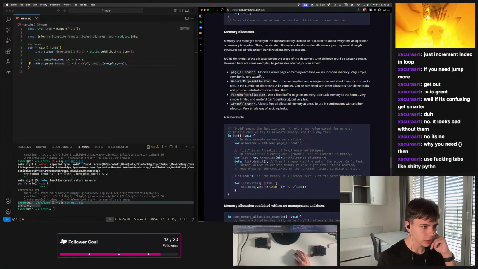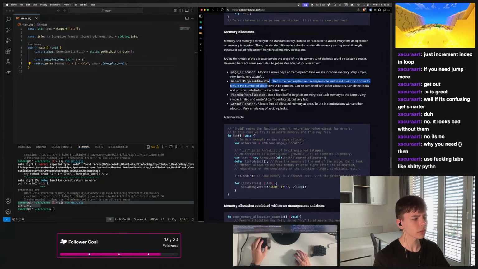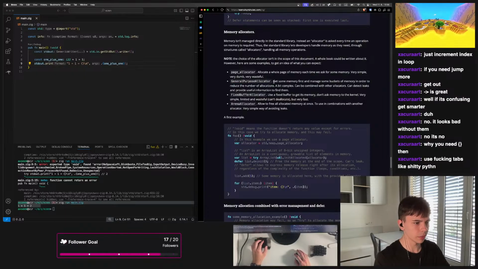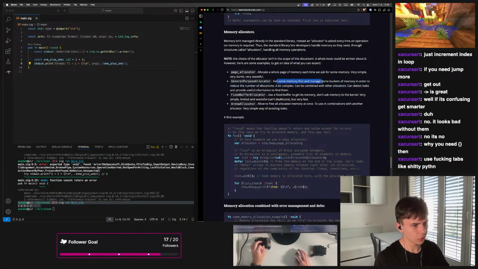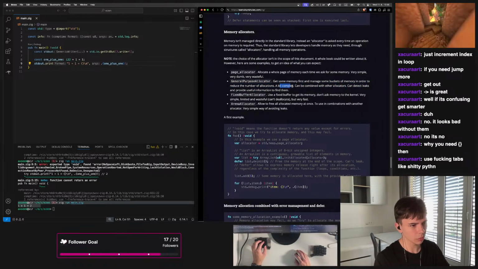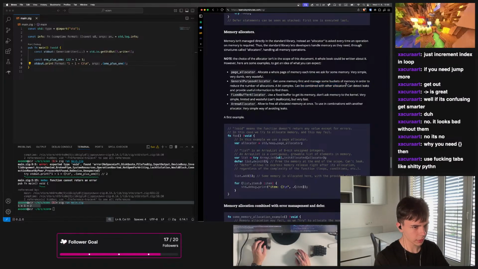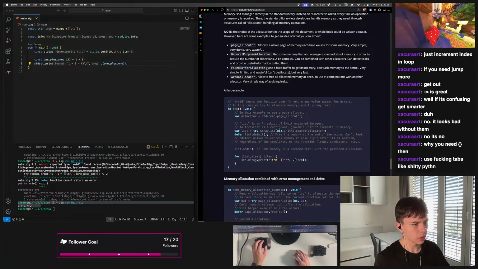Page allocator. Allocate a whole page of memory each time we ask for some memory. Very simple, very dumb, very wasteful. General purpose allocator. It's now a debug allocator, as far as I know. Get some memory first and manage some buckets of memory in order to reduce the number of allocations. A bit complex, can be combined with other allocators, can detect leaks and provide information to find them. Fixed buffer allocator. Use a fixed buffer to get its memory.